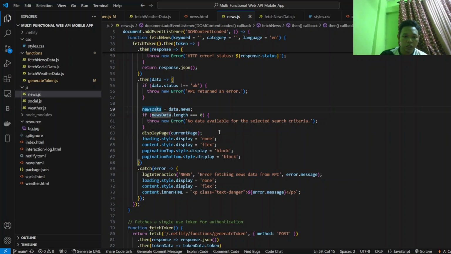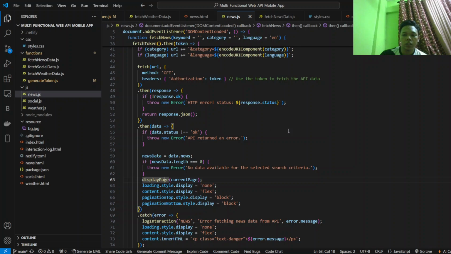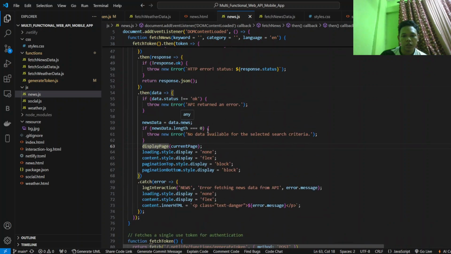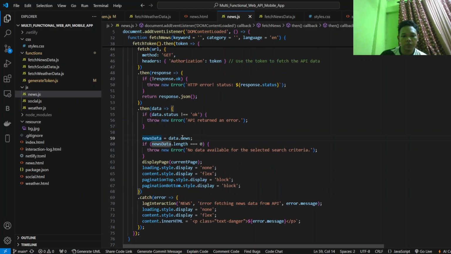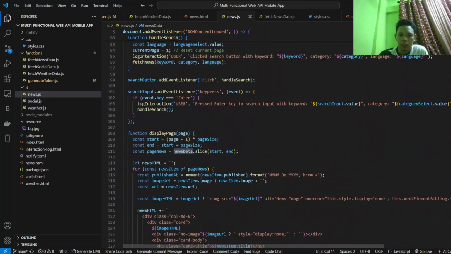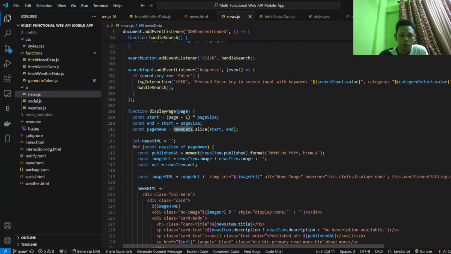It will take this and send it to the display page. So the news data will be saved inside this list, and this will be set as global, so all methods inside this file can use it.